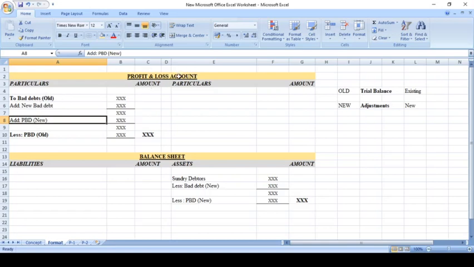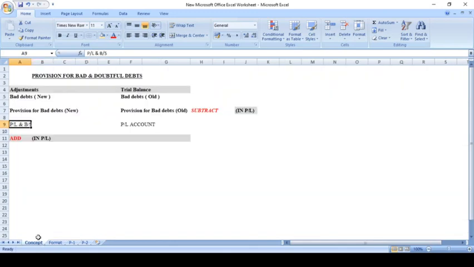You could see new bad debt and new provision for bad debts will be added to my old bad debt. So in the P&L account, what happens? I write old bad debt, add new bad debts, add provision for bad debts which is new, given in the adjusting entry, and one more provision for bad debt, if it is given in your trial balance, it is called old, so it has to be subtracted. So this is the treatment of provision for bad debts. Something which is given in adjustment is called new, and any new bad debt and new provision for bad debt have to be added in your P&L account. In trial balance, if you are given bad debt and provision for bad debt, then they are called old ones. Old ones appear only once and only in your P&L account, and make sure your old provision for bad debt is subtracted.